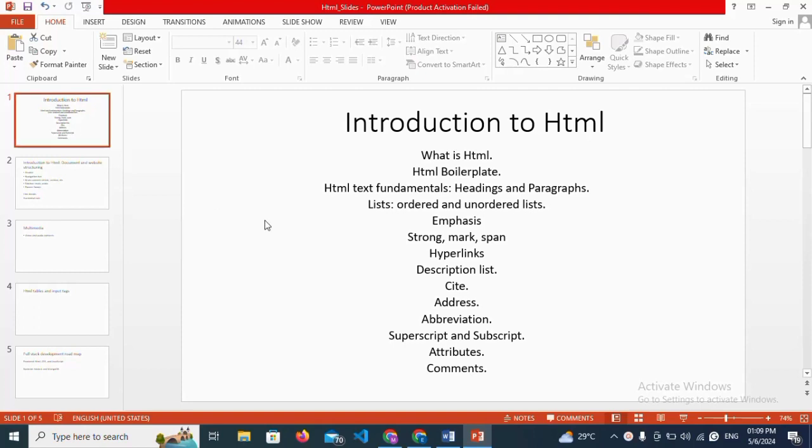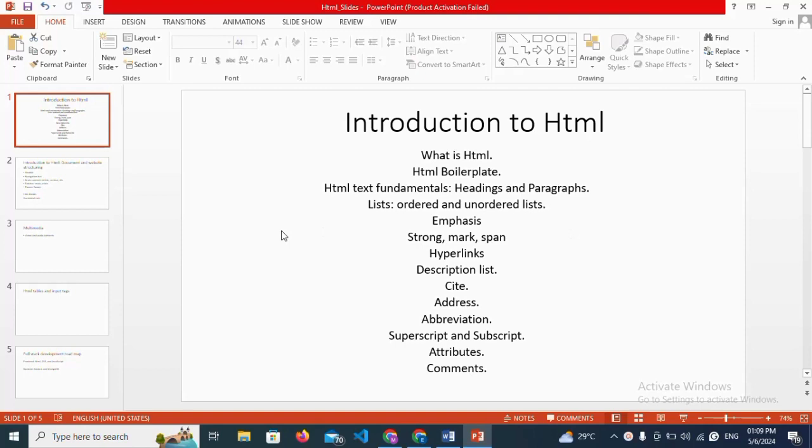However, there are other elements, other sections, other articles under this HTML that you might also need when developing or structuring your HTML.